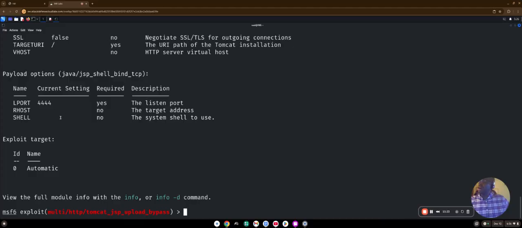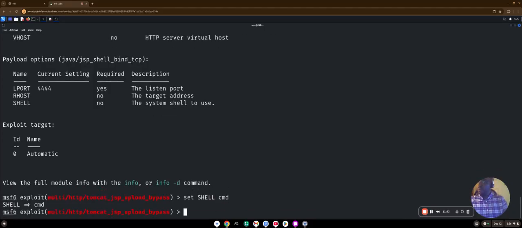Since we're targeting a Windows system, I want to be able to target the cmd command, so this is going to execute through the cmd terminal. So I'm going to say set shell cmd. I believe this should be ready to go.